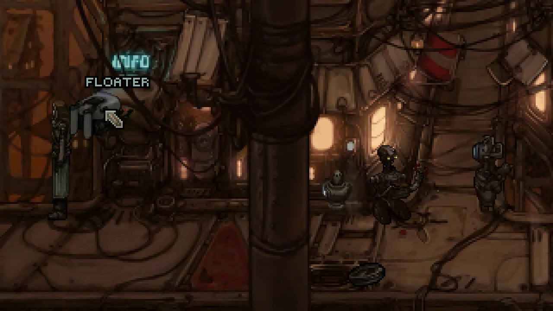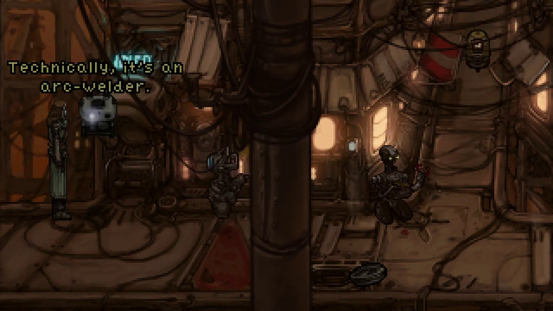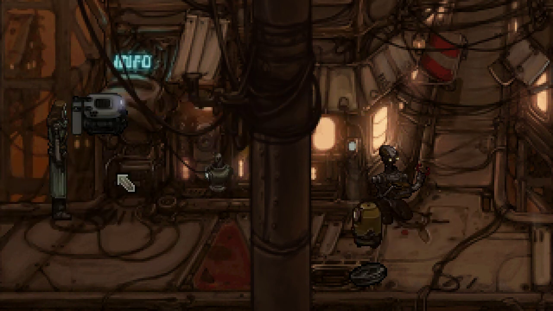Thing looks like a floating rice cooker. Boss, is that a floating robot with a claw and a plasma torch? Technically, it's an arc welder. Technically, that robot's builder is about 10 times cooler than you, boss. Well, sorry.